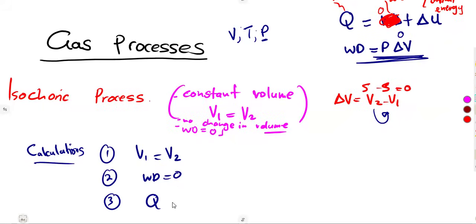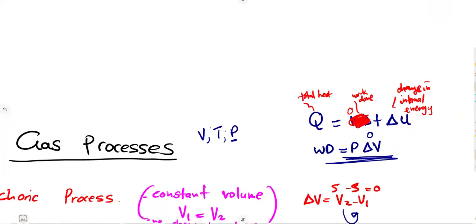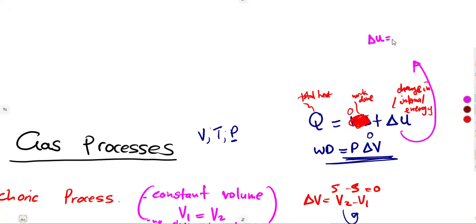So therefore Q is equal to the change in internal energy, where this change in internal energy can be determined provided that we have got the specific heat capacity. The change in internal energy can be calculated. So it's the mass times the specific heat capacity times the change in temperature. Meaning to say the change in temperature, we are referring to what? T2 minus what? T1. That's the condition.